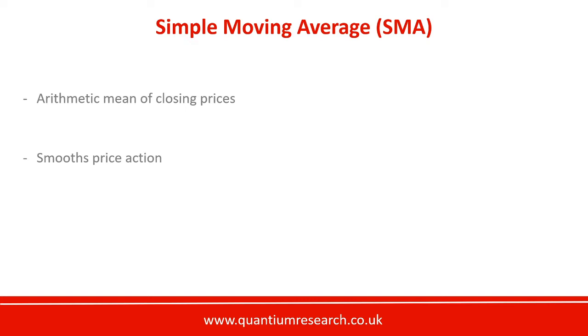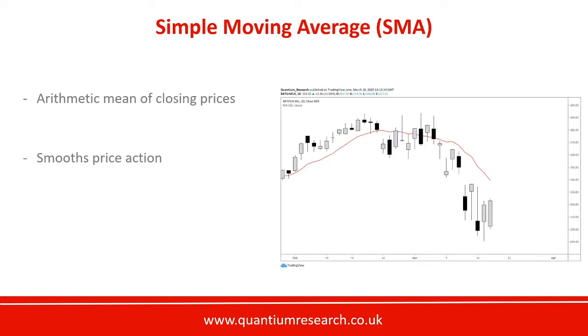Now, by using a simple moving average, you can smooth some price action. What do I mean by this? Look at this graph. We've got the shares of Netflix, as we can show here. Each candlestick represents a day, and we're using a 10-day simple moving average. So as you can see, 10 data points in, each point on this line is the average of the recent 10 data points up until the last closed period. As can be seen in the chart, the moving averages show the general trend, without the shorter term oscillations, otherwise known as market noise.